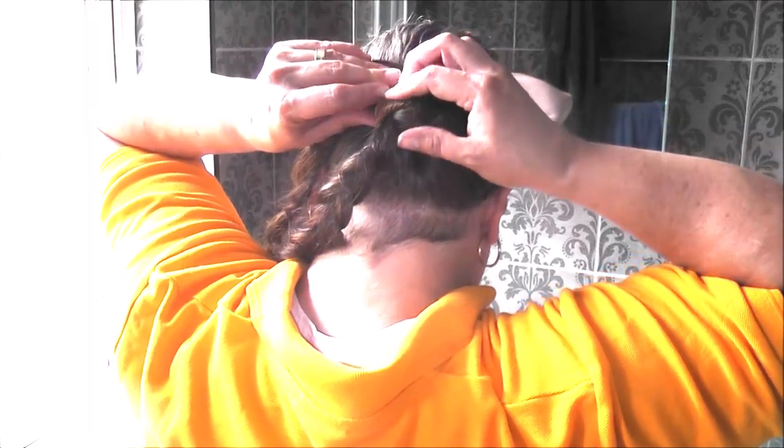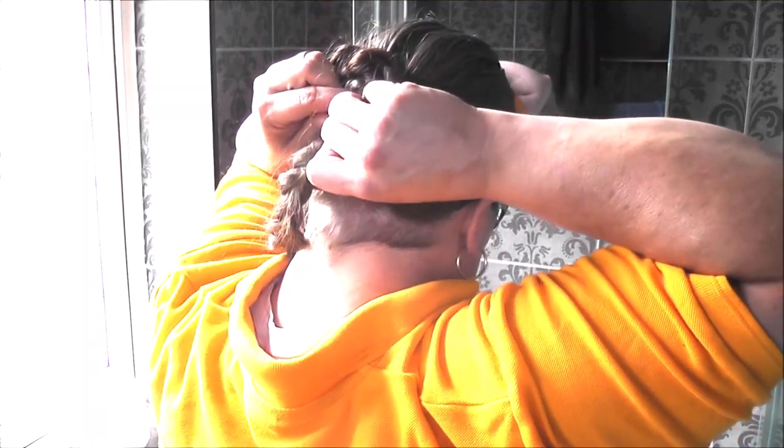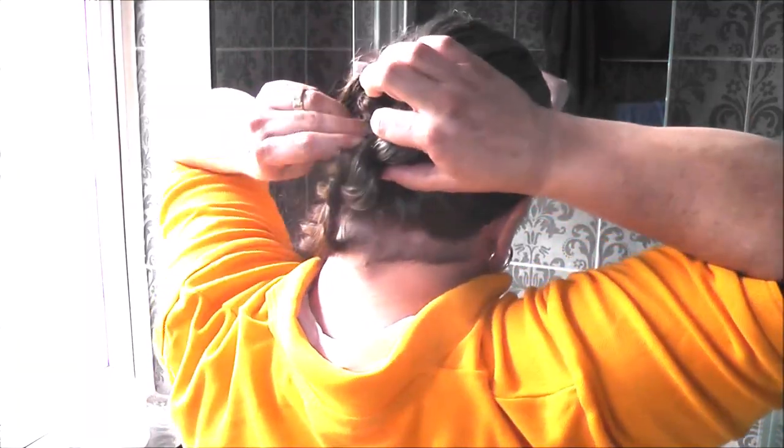Okay, so floofed up. So now I'm going to take the side closest to the head that has not got the floofed side. All right, so that goes to the head, and now start pinning that down. So I have my floofed side to the top, over the top. I'm just covering up the elastic. If you use a clear elastic, you won't see it as much. And I'm just pinning all of these down.